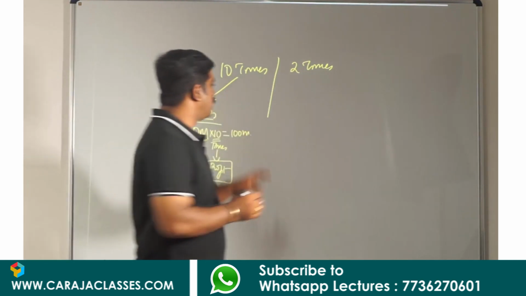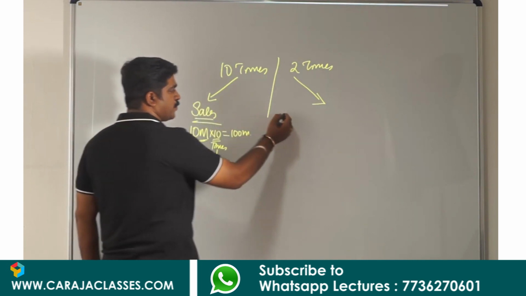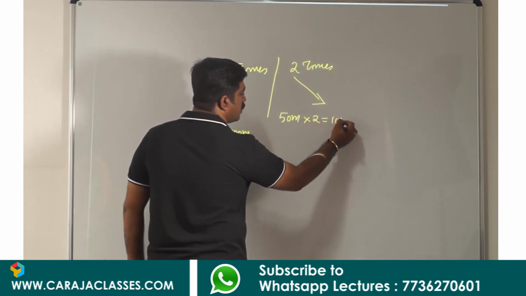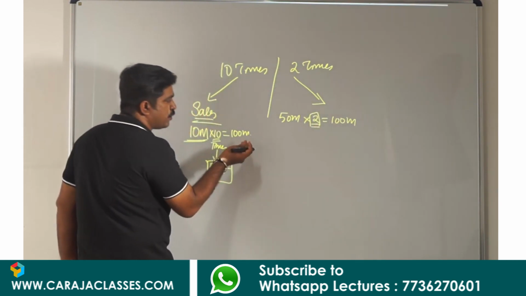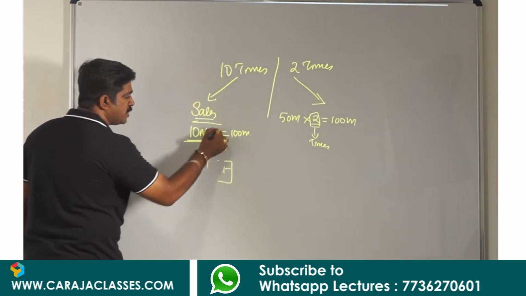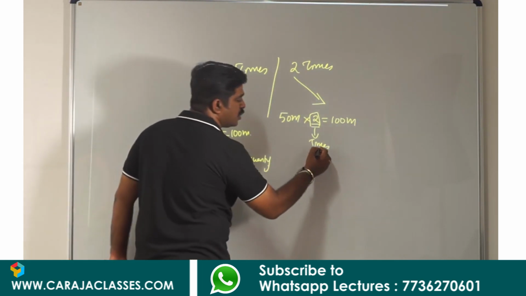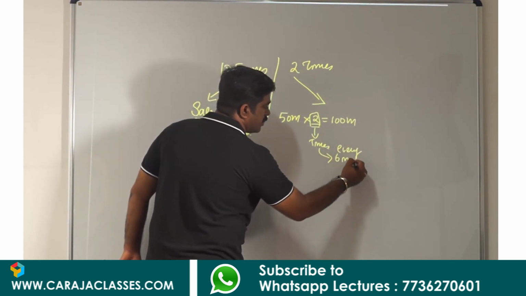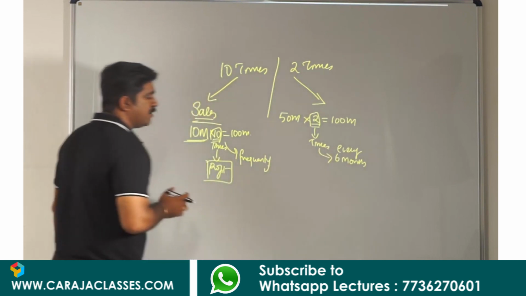But if I say my inventory turnover is 2 times, what is happening? I am going to make sales only 2 times, that is 50 million worth of inventory is going out 2 times. So my annual cost of goods sold is 100 million, but my ability to bring profit into the business is only 2 times. It means here the profit is coming frequently, whereas here the profit is coming only 2 times in a year, something like every 6 months. So I repeat, here the profit comes frequently, here the profit comes only every 6 months.